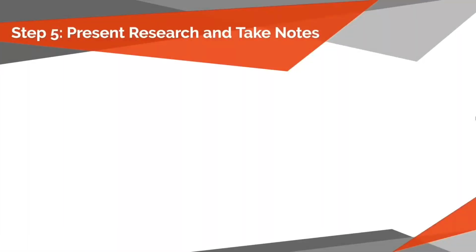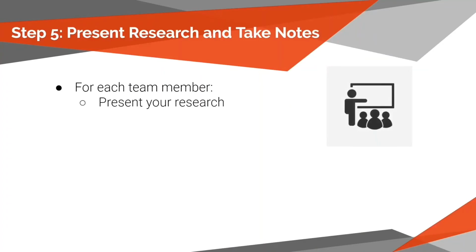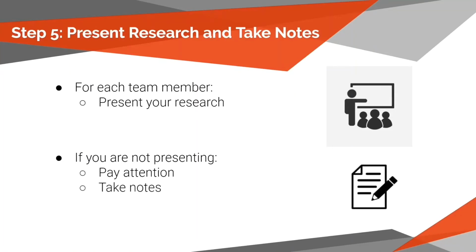Step 5 is to present research and take notes. At last, you'll be ready to present your research. Get your team together and have one member at a time present their research for the topics that they chose and that they were passionate about. Do this until every team member has presented. If you aren't the one presenting, make sure to give your full undivided attention. And remember that you're ultimately going to only choose one problem to tackle.